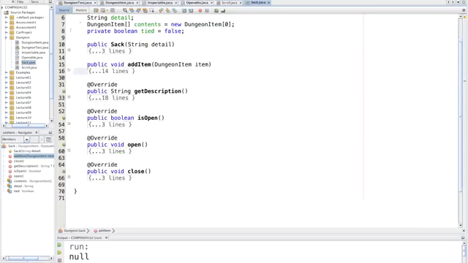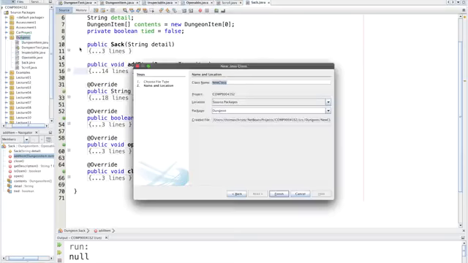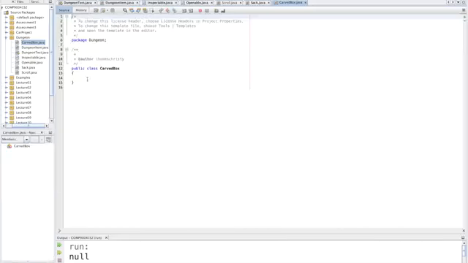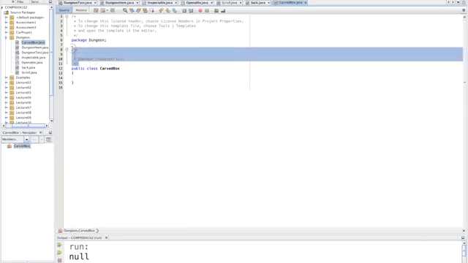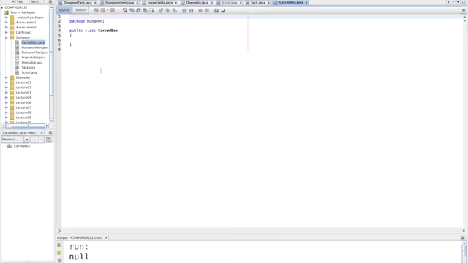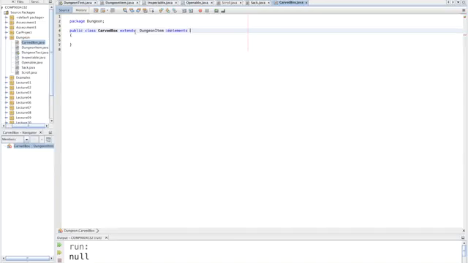The next thing we need to do is to create a box. So let's create a carved box as our third item. So now we have a scroll, a sack, and a carved box. And it's going to be boilerplate stuff again. This is going to be very similar to the other two items, and hopefully it makes sense. But because it's a box, it's going to extend the dungeon item, and it's going to implement two interfaces: because it's a box, it's going to be openable, and it's also going to be inspectable. So you can look on the outside of a carved box to see what's carved on there. I hope that makes sense.